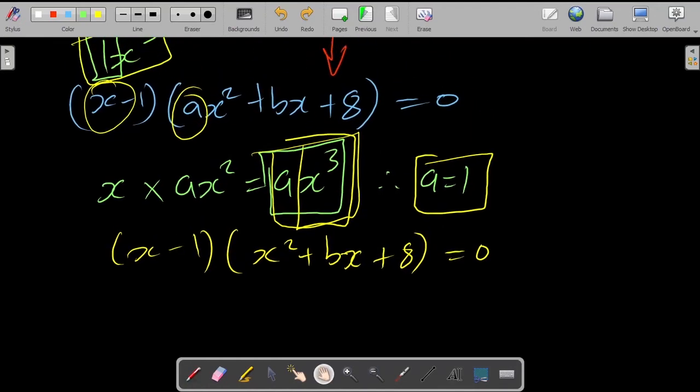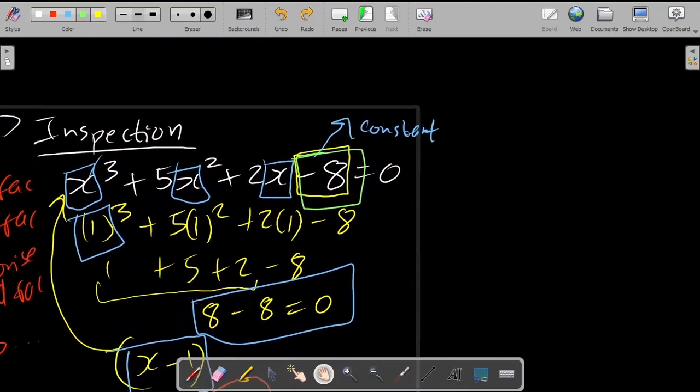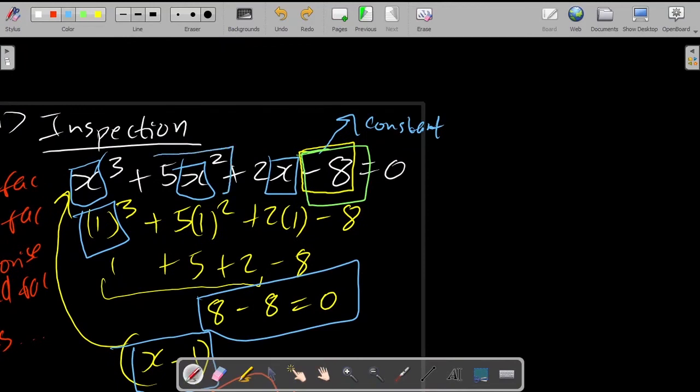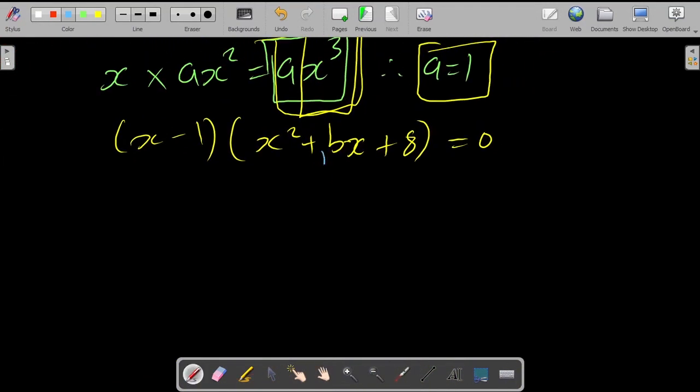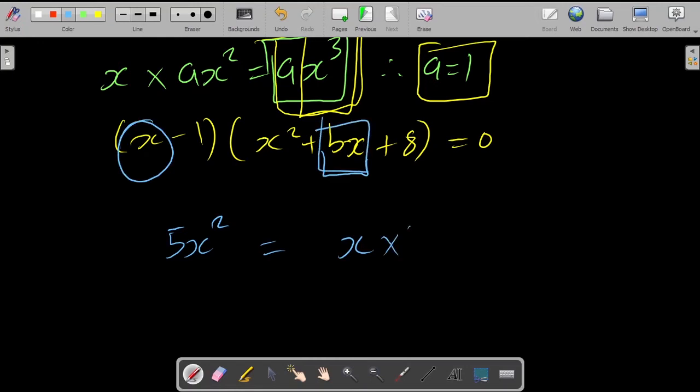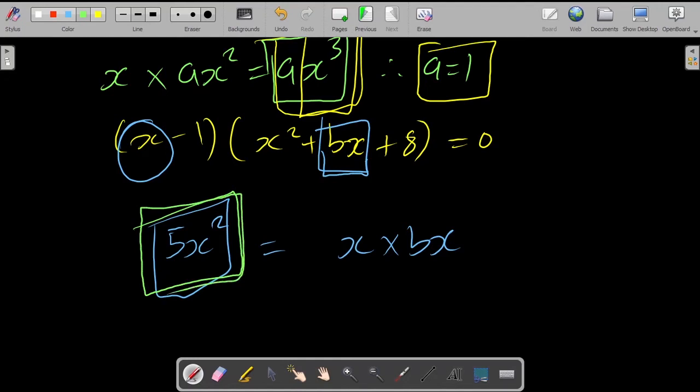So if you look at the coefficient, for example, the coefficient of x squared over there, the contribution of this bx actually affects that 5x squared, because as you expand this thing, you should multiply the x, which is from that point, with this bx to get your something squared, right? But that is not the only thing that contributes to this original 5x squared. Another thing is this x squared, and that will be multiplied by that constant over there, right?